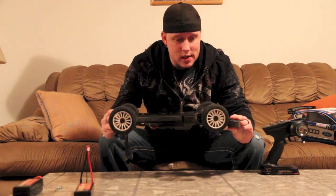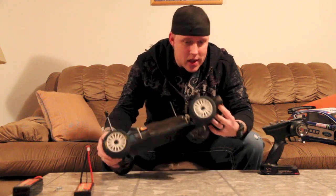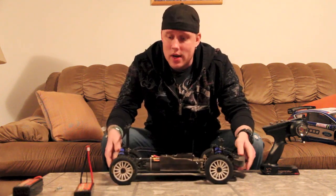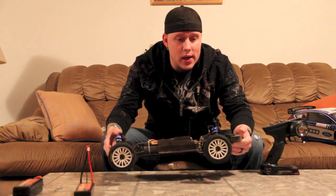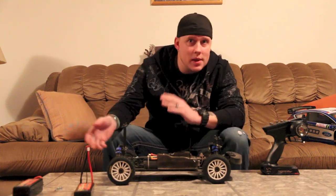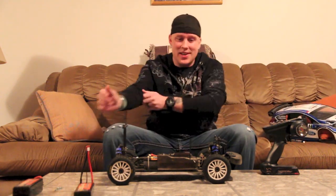It's got an aluminum chassis on it. The chassis hasn't bent at all on me. It comes wired with beams and the A-arms are pretty rigid on it. I beat the heck out of the thing when I was driving it and I probably took it places rally cars are not supposed to go — but it held up great. I haven't broken one thing on this. Mind you, I haven't been as hard on this as my other cars like the Summit or the Stampede, but this isn't designed for that. You might get some parachuting due to this body on huge jumps.